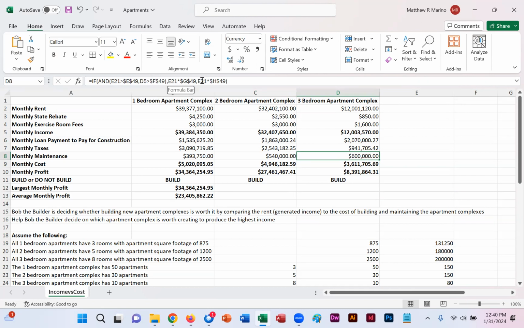E21, E21. The D5 is perfectly fine. It reflects our income. And you notice here the average and the max changed based on the changes in the total profit.